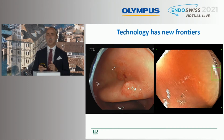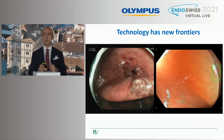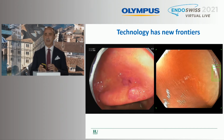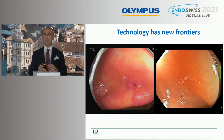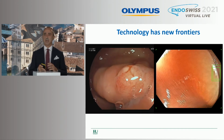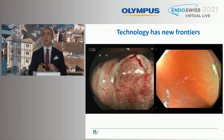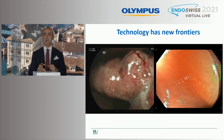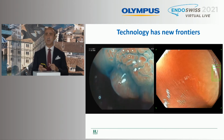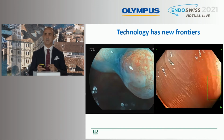So technologies as new frontiers, you can see here, if somebody can run the other video, when we are in the right colon, we have all these flat lesions that may appear a little bit strange, but when you use the latest technology, you can go into very good detail of the pit pattern, and you can understand that this is a serrated sessile adenoma with dysplastic component. Sorry, the other video is not running. It was an X1 Olympus video showing very similar findings.